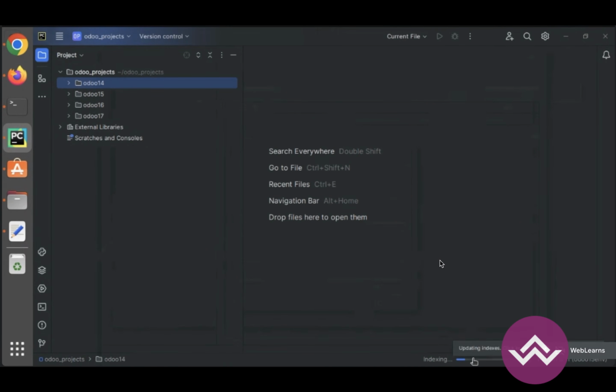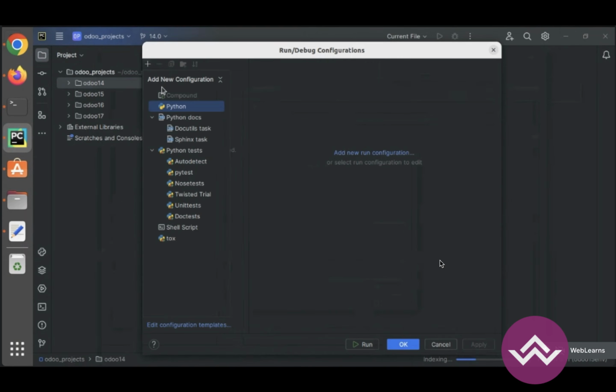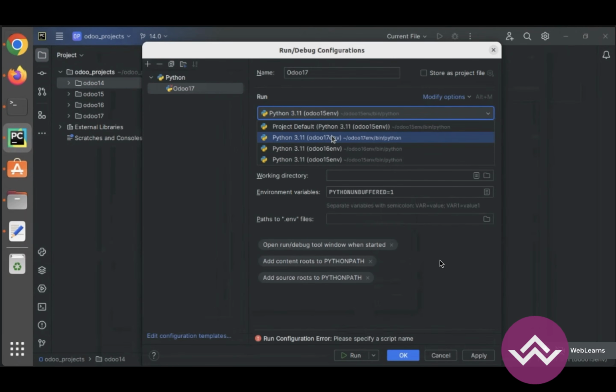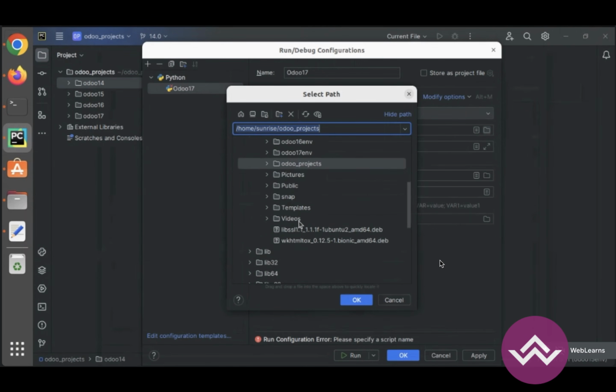and you can see the indexing has already started. So here we don't need to do anything at the moment. Now click on edit configurations. You can see there is no project setup, right? So for that, let's say I'm using the Python Odoo 17. Here make sure you use the Odoo 17 env version, and here in the script you have to pass the Odoo bin file.